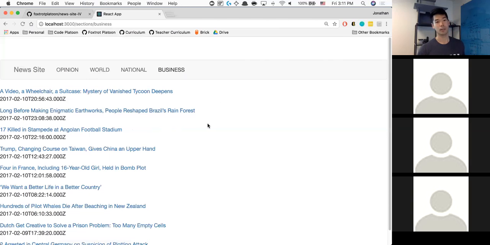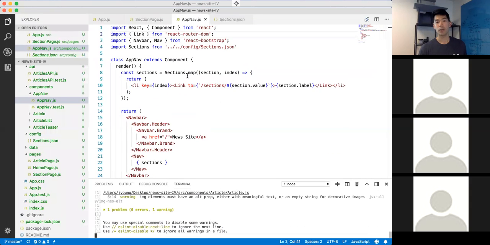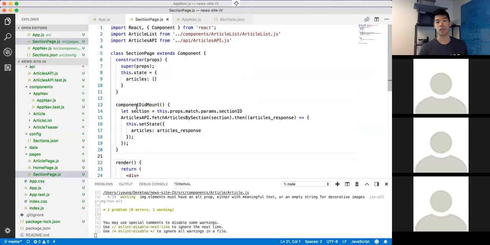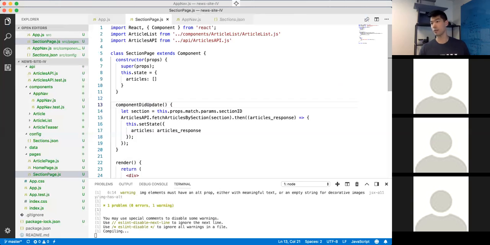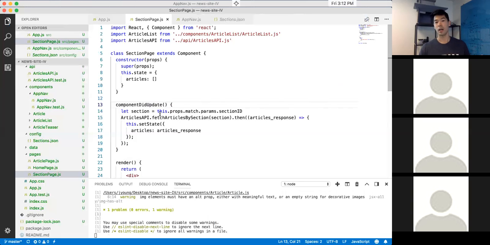Component did update. Yep. So right now, if you take a look inside of the section page, it's saying once the component mounts onto the screen one time, that's it. I never have to update it again. But with component did update, anytime the component updates itself or there's some sort of change to it, I'm going to run this particular code instead of just running it once with component did mount. Because once it mounts onto the screen, then I don't do anything else.